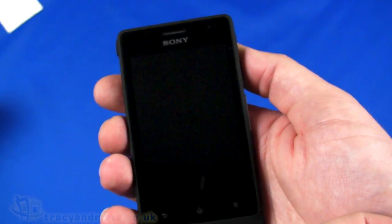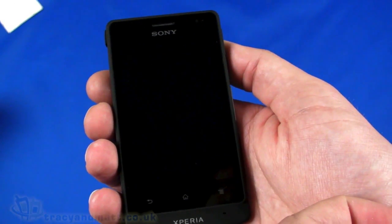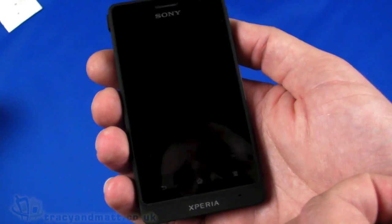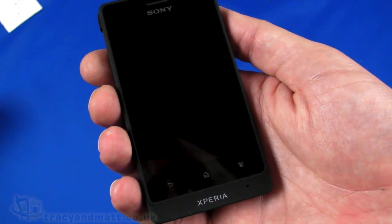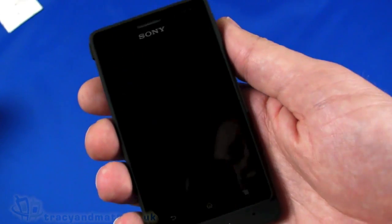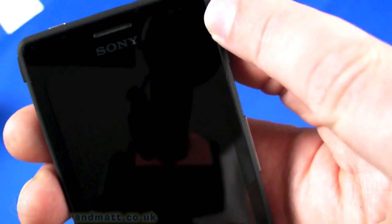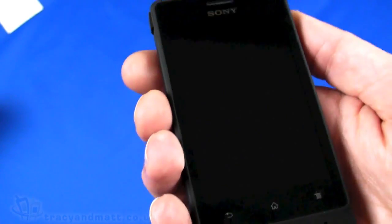3.5-inch display on the front there, which is perhaps a little small. It's actually only 320 by 480 pixels, which I guess is kind of a low resolution, really, considering the sort of panels that we're having in many of the smartphones now. So 320 by 480, I can't think of the last time I reviewed a handset that had such a low resolution, shall we say. There is a forward-facing camera, I believe, there as well, and obviously the ambient light and proximity sensors and all that kind of stuff at the top there. The speaker on the front too.